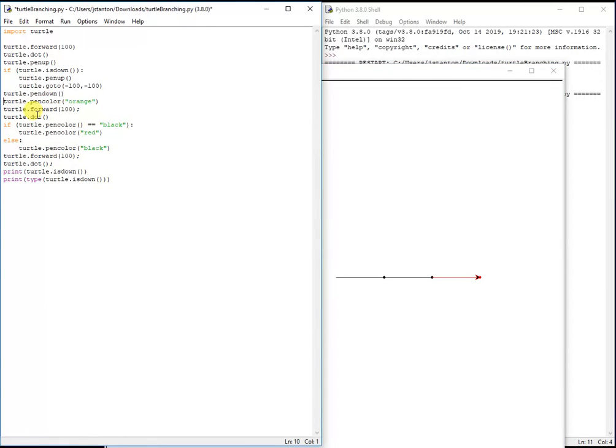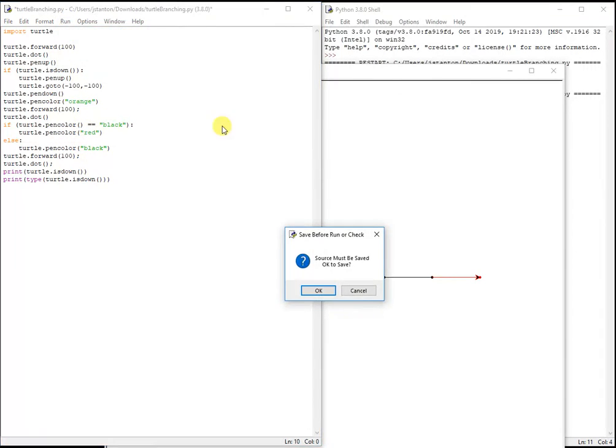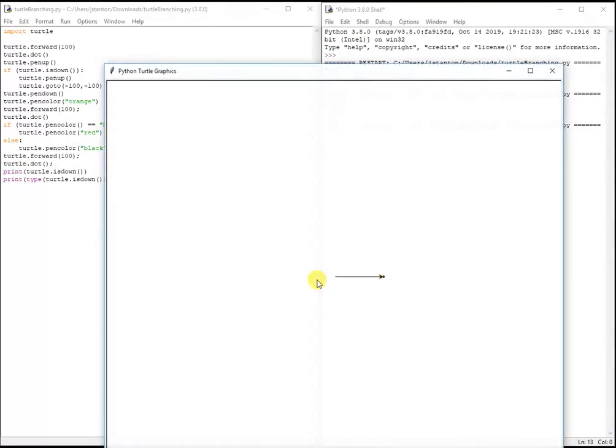So let's switch this. Now we should have orange for this next draw, and then hopefully we switch back to black for the final chunk. So let's look at this one. And sure enough, there's our orange piece, and then we switched back to black for the last piece because that's what we're telling it to do in here.